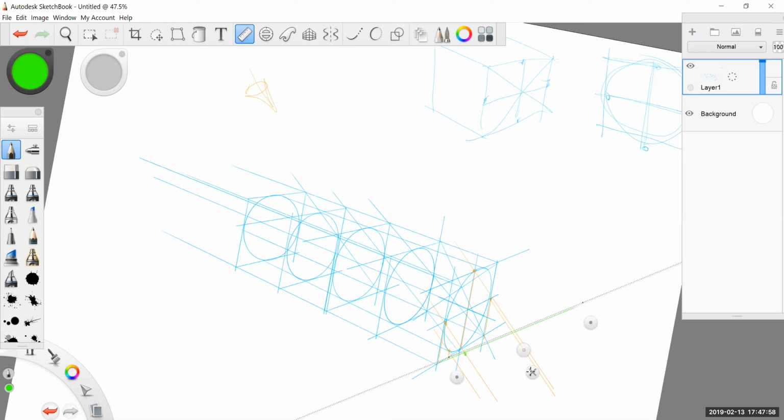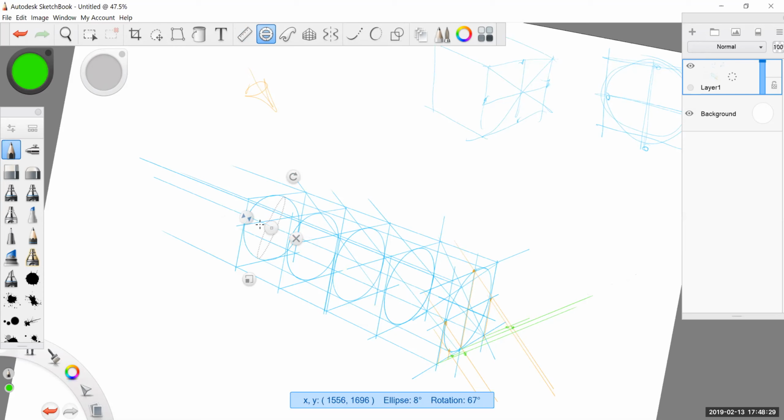That one right here. That one is here. As you can see, it's going to be a pretty narrow.